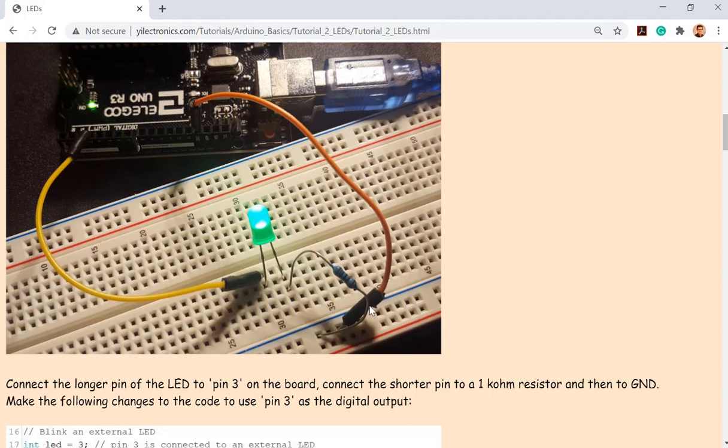If you connect a 200 ohm resistor to it, you get a brighter LED, because lower resistance means higher current. If you connect a 1K resistor to it, it's going to be dimmer. It depends on your need. You can pick 220, 300, 400, 500, 1K, it doesn't matter.